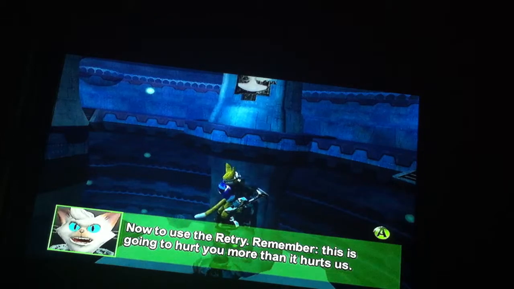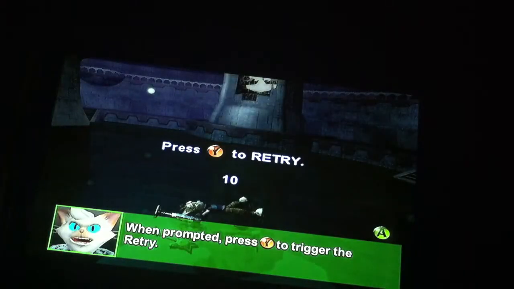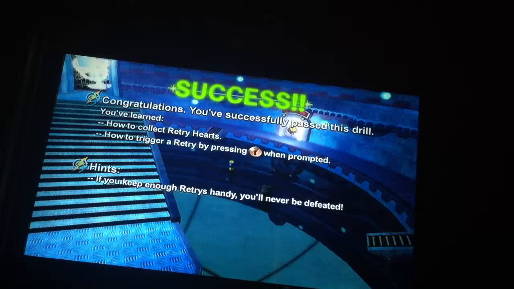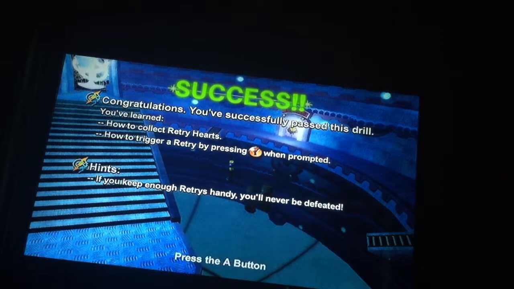Now to use the retry, remember this is going to hurt you more than it hurts us. It's just a test. When prompted, press Y to trigger the retry, the same way as the other Blinx does, pretty much. And that's it for the 5th test. I think it's the 5th test. Yep, it is the 5th test, because the next one's time control. Alright, congratulations, you successfully passed this drill. You've learned how to collect your retry hearts, how to trigger a retry by pressing Y when prompted.